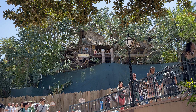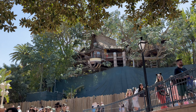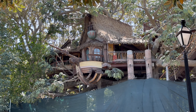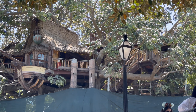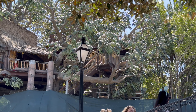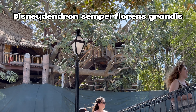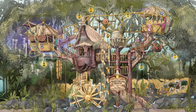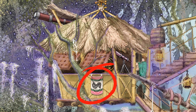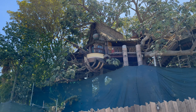We'll end at the treehouse — it used to be Swiss Family Robinson, then became Tarzan's Treehouse, and now it's going back to Swiss Family Robinson, so it's currently under construction, hopefully open later in 2023. Fun fact: the tree has an official scientific name — Disneydendron Semperflorens Grandis — which translates roughly to 'large, ever-blooming Disney tree.' Concept art for the new treehouse shows an SEA flag hanging from one of the rooms, so there will likely be a handful of SEA references spread throughout once it opens.